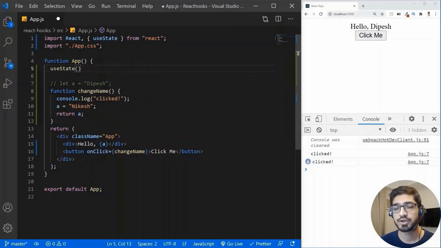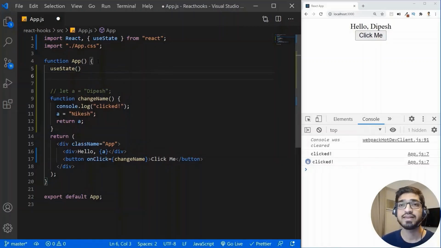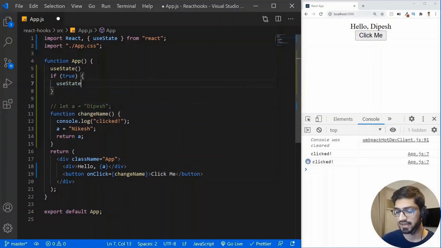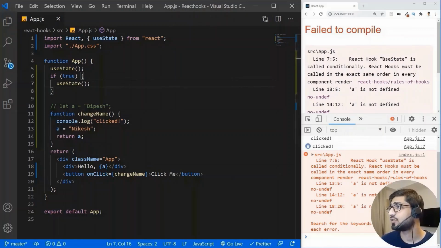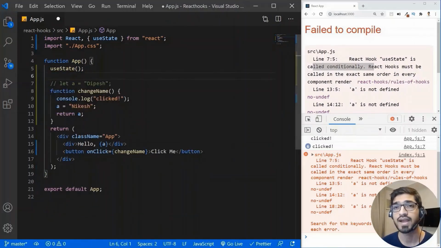But to make use of the useState function, there are certain rules and you need to follow those rules while using the useState. You cannot use a useState on a conditional basis. So if I make a condition of if true, then I need to make use of useState, and if I save it, then you will see that React gives us an error that you cannot use the useState conditionally. Also, you cannot use the useState inside functions or inside conditional rendering. So the useState always should be called in the exact order it is defined, and it's a good practice to keep the useStates always on the top.